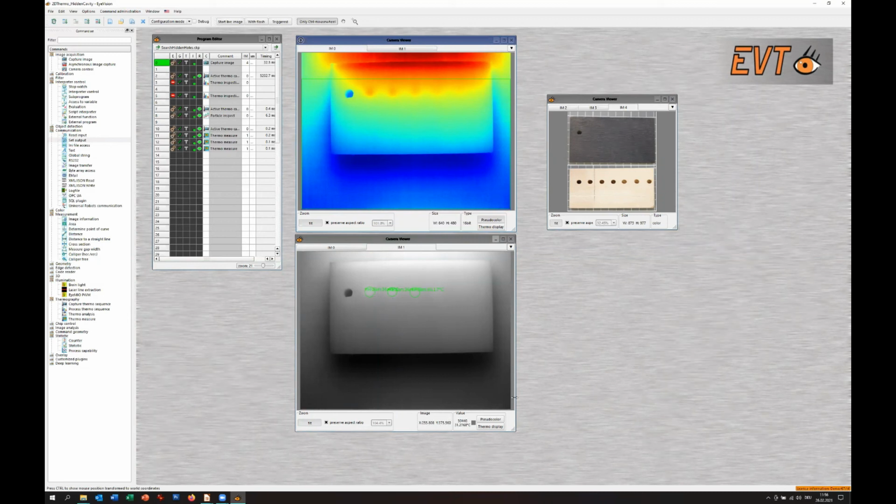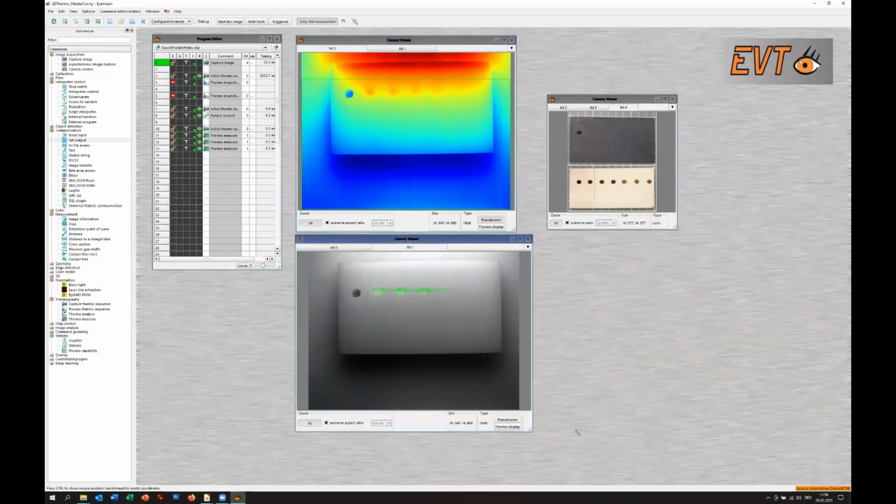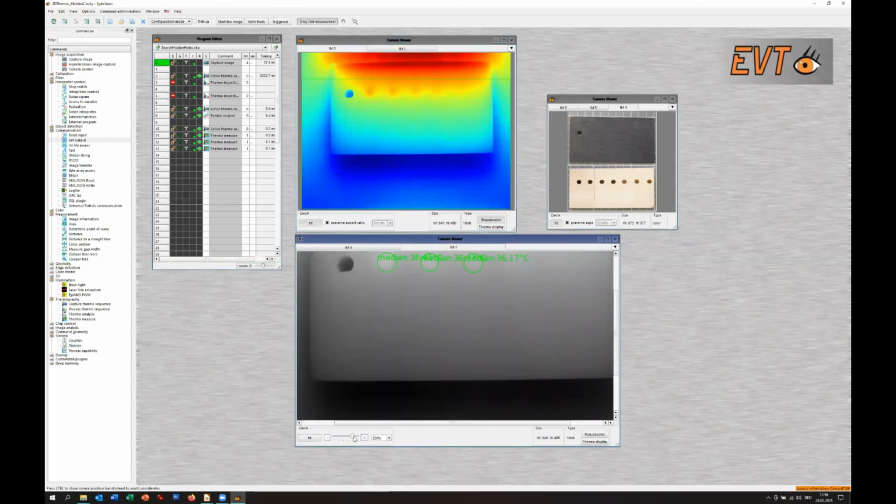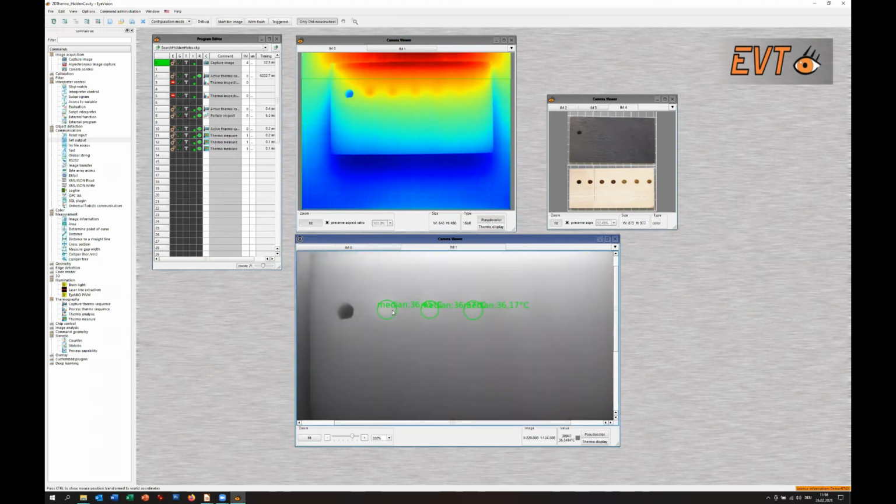And you see here, of course, in the gray image you don't see anything because there are no holes visible, but due to the different heat dissipation or cooling effect, we can simply determine the hidden holes.